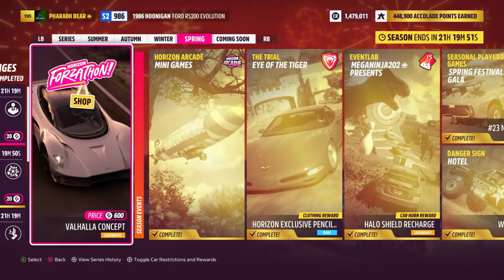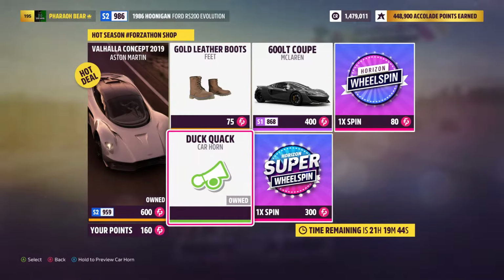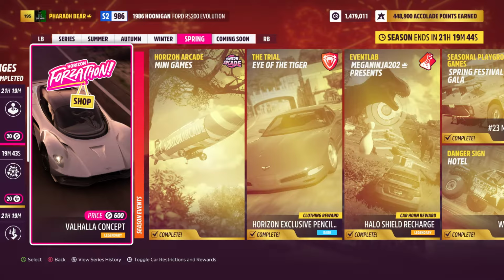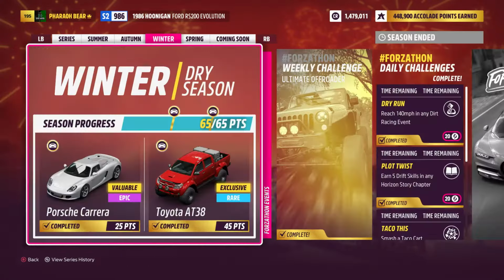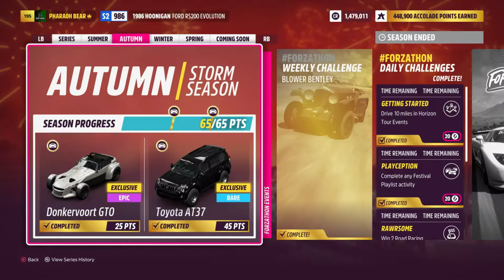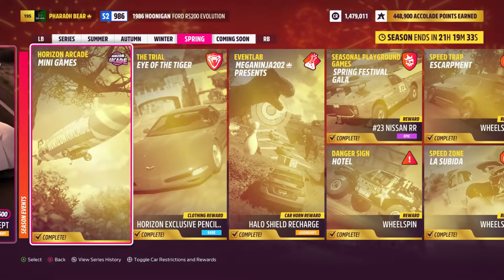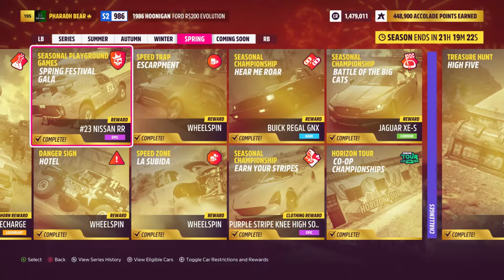Moving on from there, you can go to the Forzathon Shop. This is not required, but it has some great cars, so I highly recommend checking it out if you get some points built up, which you will by completing this. Moving from there, every single week so far seems to have a Horizon Arcade. I'm just going back to show you guys. So Horizon Arcade and Trial seem to be a weekly thing. Event Lab was not occurring every single week, so that's a once every maybe 2 or so weeks thing that pops up. Moving on from there, seasonal playground games and 3 PR stunts are required each individual week.